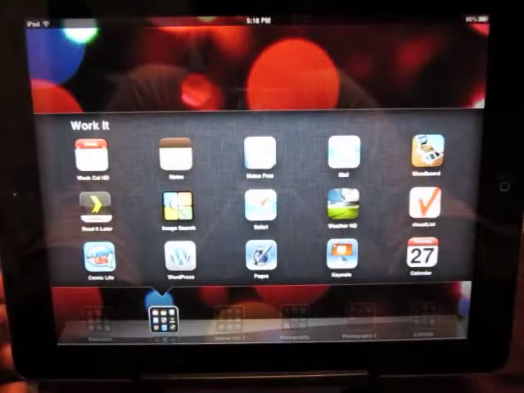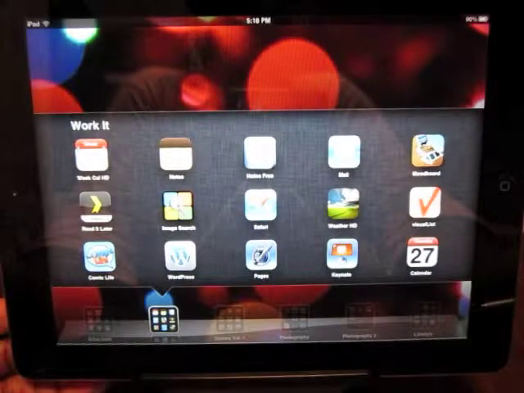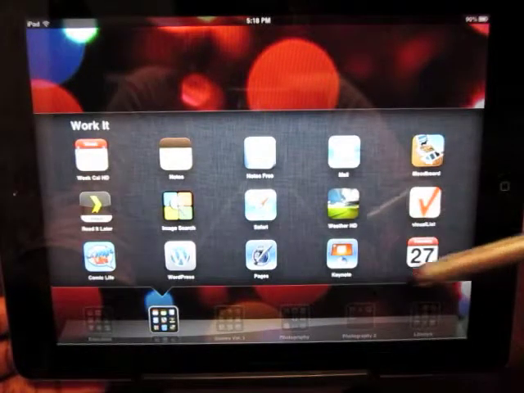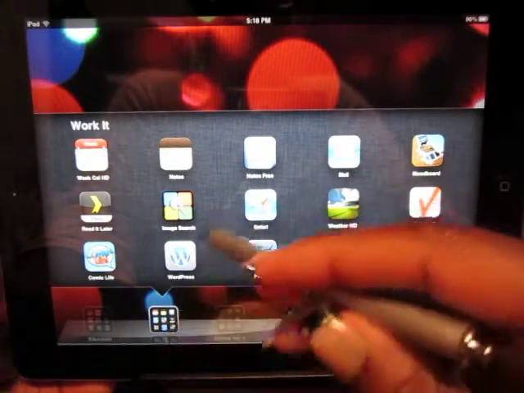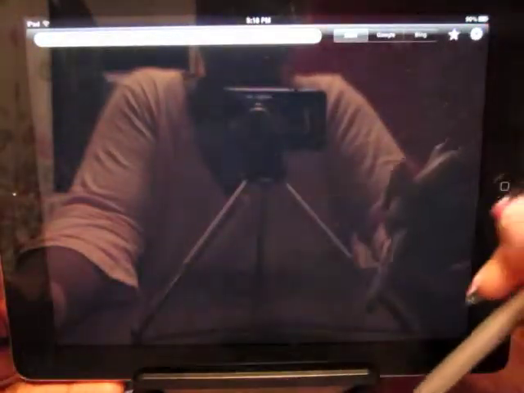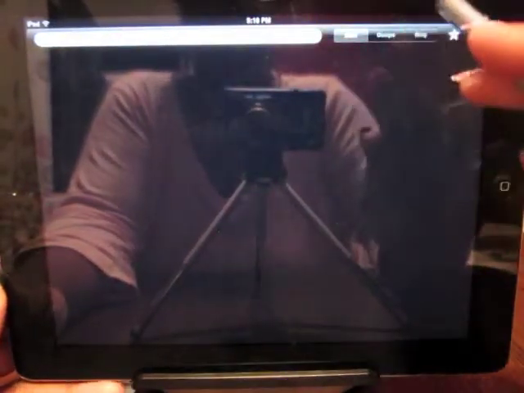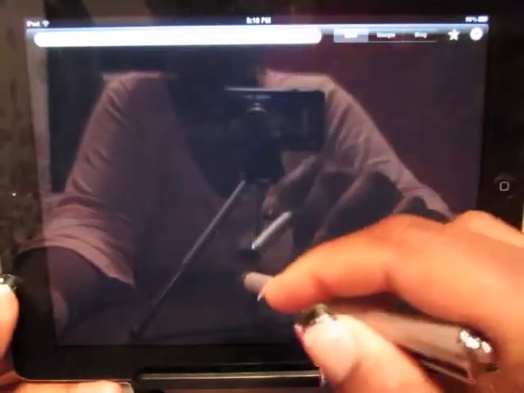I use my iPad as a creation device 95% of the time, and I'm often looking for images. The fastest and easiest way I've discovered to do that is with the app Image Search. Now what you have is a way to search Google or Bing for images quickly and easily.